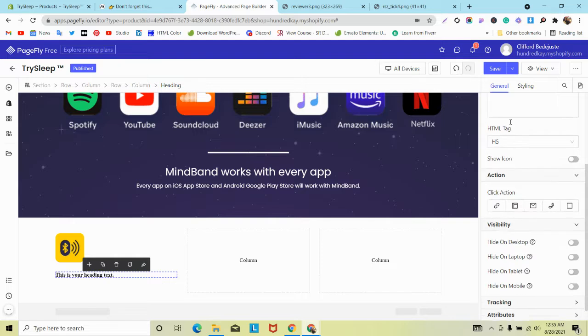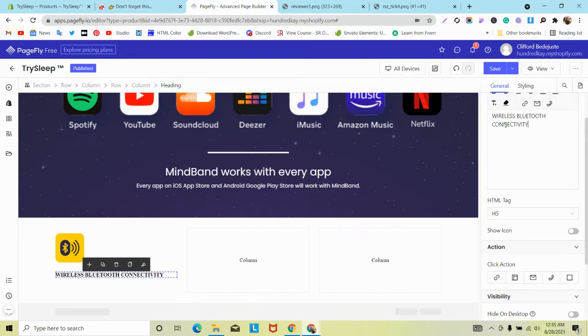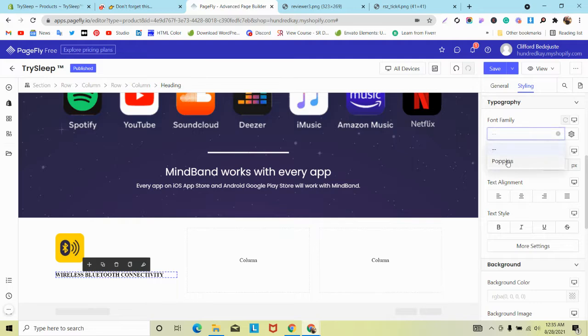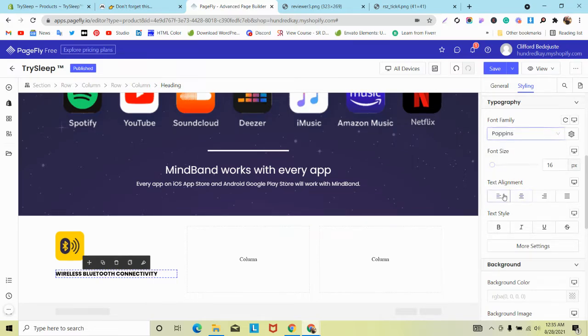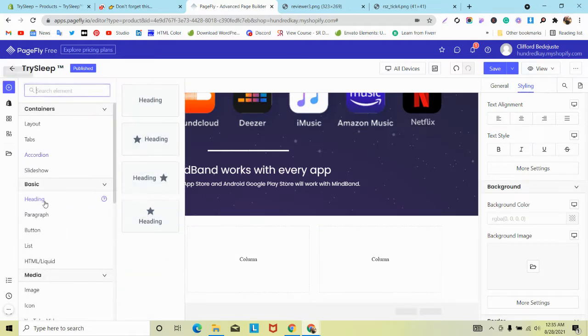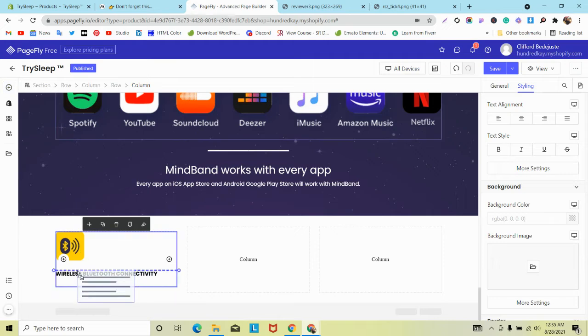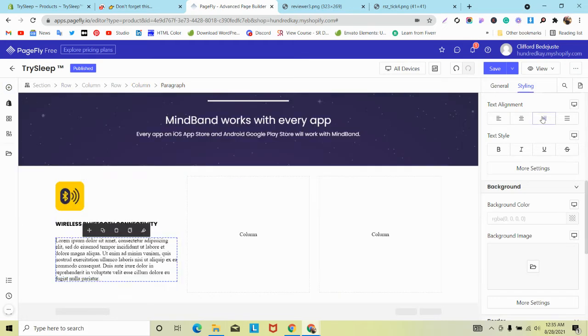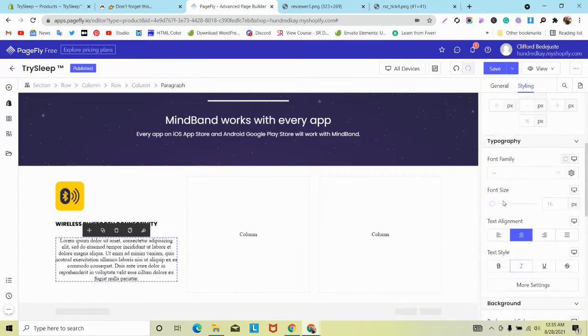Okay, and paste it here. So need to change the font family and the alignment. I think we're done. Now we need to take a paragraph here, and it should be text align left and 15 point.